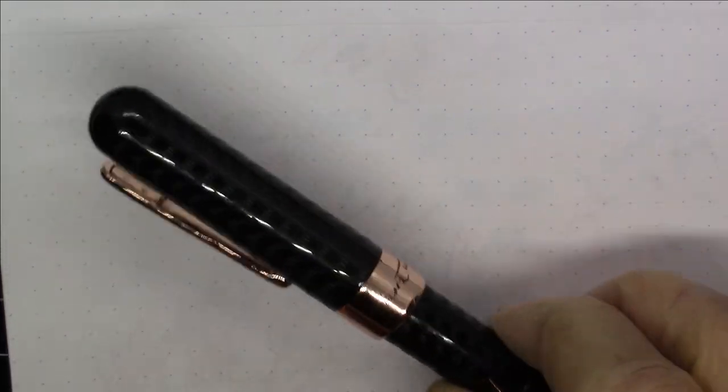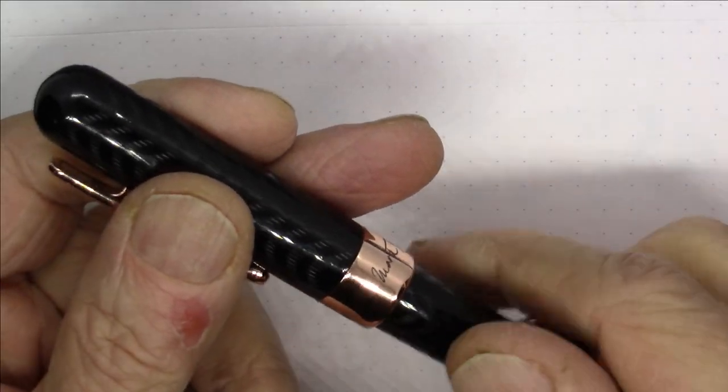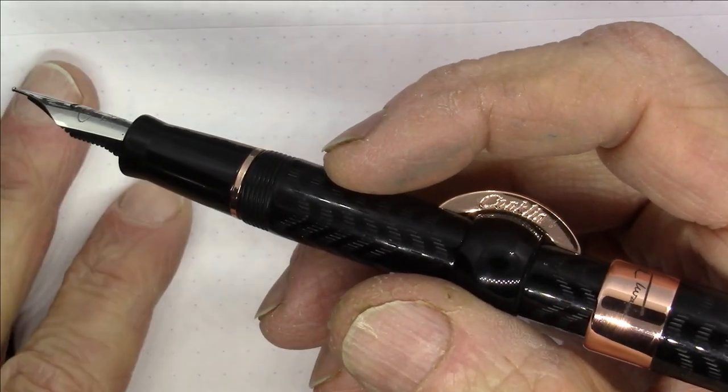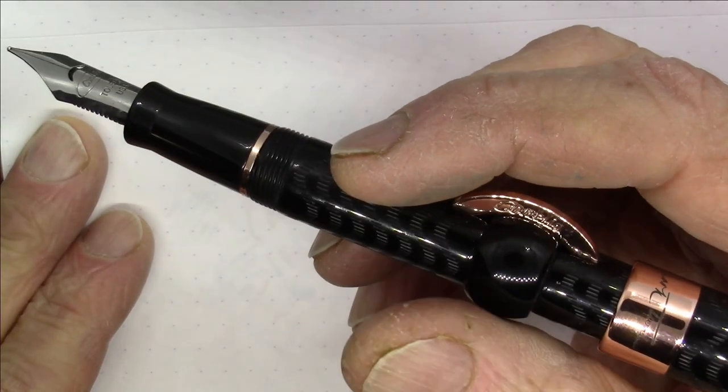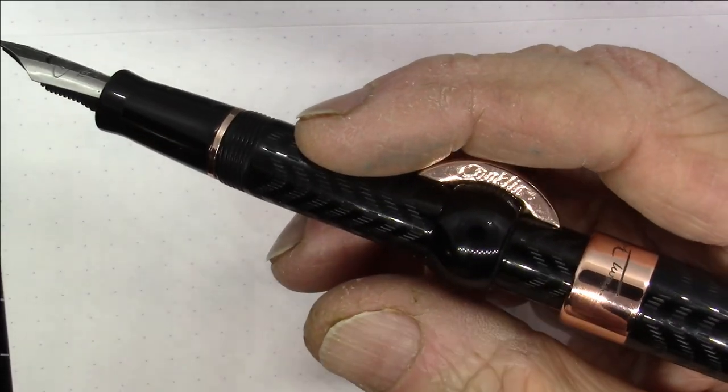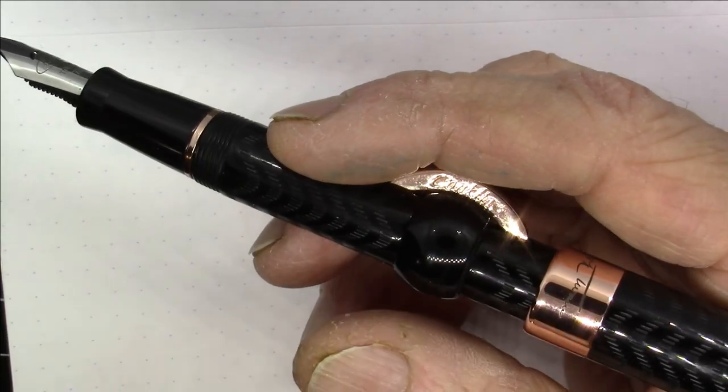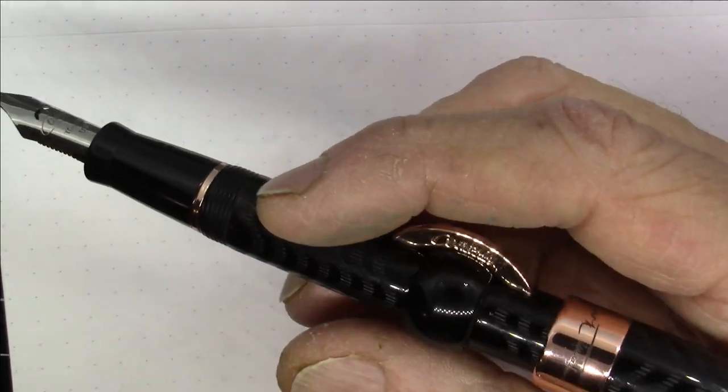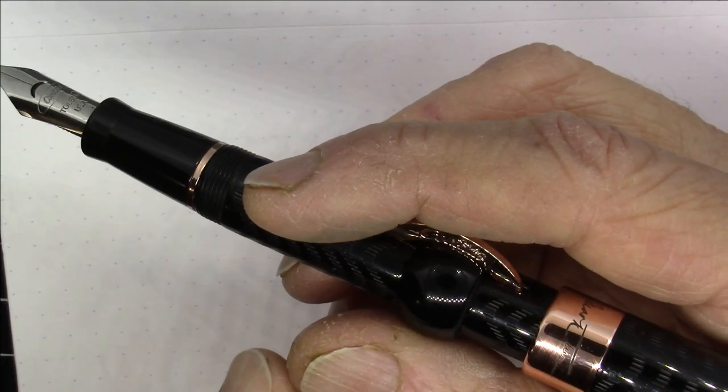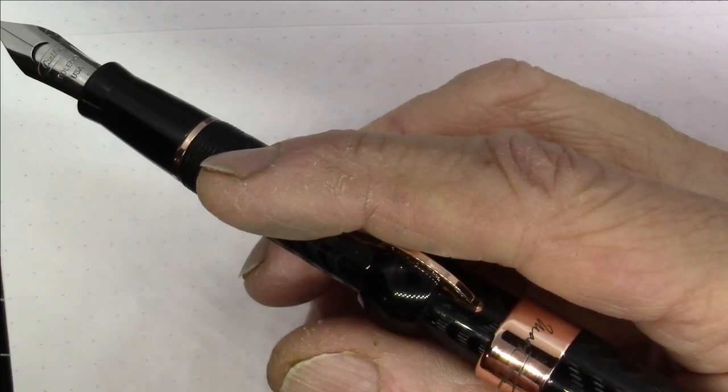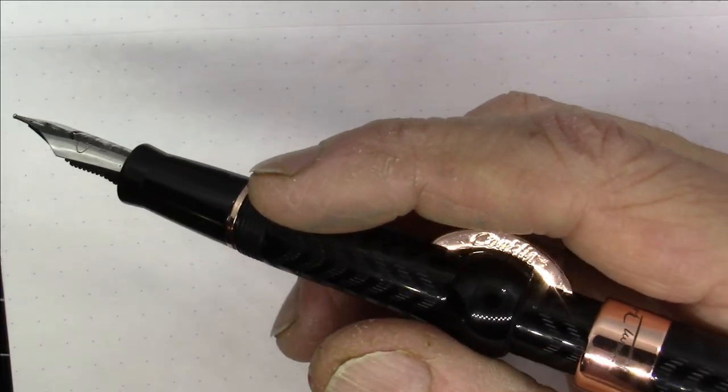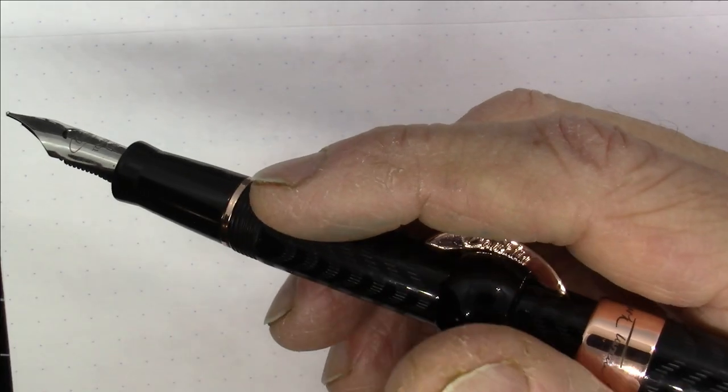First up, we have a Conklin Mark Twain. This is a really nice pen from Conklin. This is a tribute slash homage to vintage Conklin Crescent Filler pens. It is a Crescent Filler, so it's a modern pen with a sack. Very unusual. Really cool filling mechanism. I did a full video going through this. It's called the Mark Twain because Mark Twain actually appeared in Conklin print ads during his lifetime, which is an interesting connection.